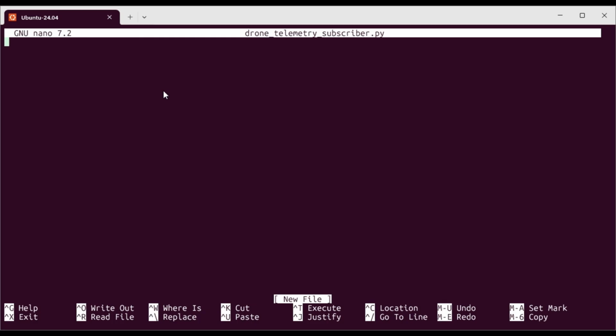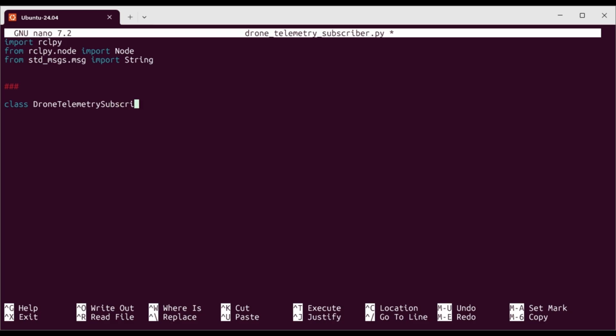Now this will be much easier for you because, as always, first step is to import the libraries, and from that library we need to import Node, and then for publishing the message, std_msgs.msg should be in string format. Now next step is to define the class, so let's name it DroneTelemetrySubscriber.